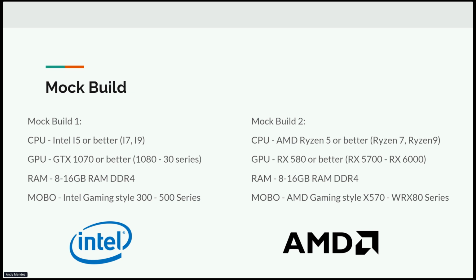And then also knowing if you go lower on a GPU or lower on a CPU, you may not get as much use out of a computer. You may have to upgrade it in 3 years, or in 2 years, depending, or at least switch out a graphics card. So there's a lot of leeway there. If you get that 500 series motherboard versus the 300 series, or if you get the 30 series graphics card, you may buy yourself 8 to 10 years of use of that computer easily. And it could move from the competitive side to the casual side. So you get a lot more functionality out of that, depending on how much money you want to spend.